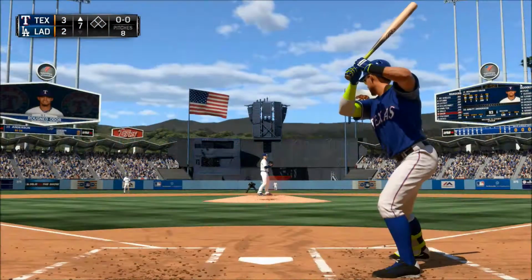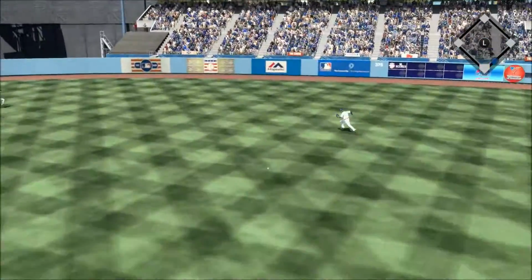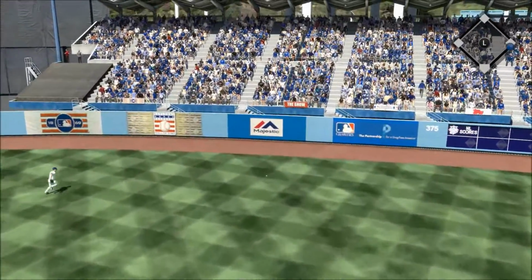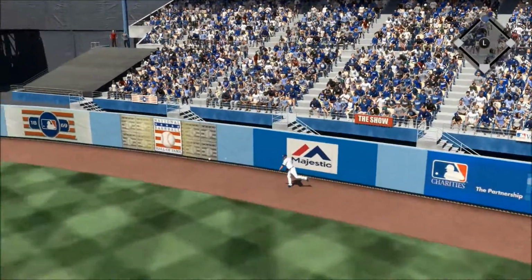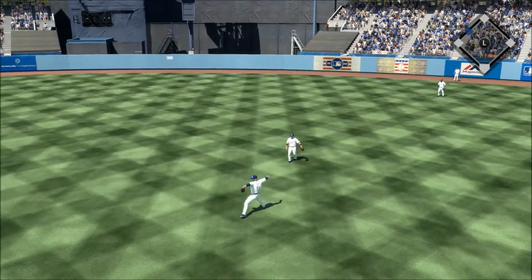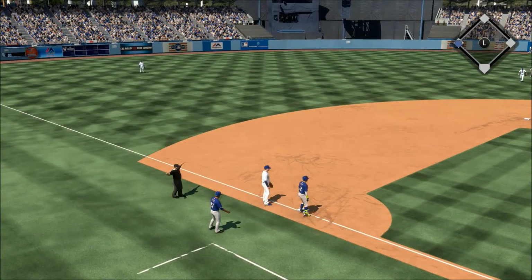Rougned Odor, first pitch to him. Now a ball lined toward right center. And he couldn't quite get high enough to pull that one down. It's into right center, a base hit. Around second, he'll try for third. And he'll get there as he legs out the leadoff triple.